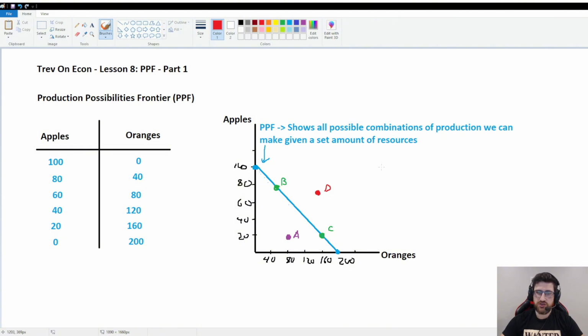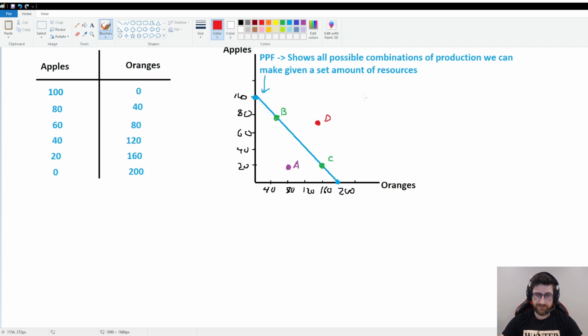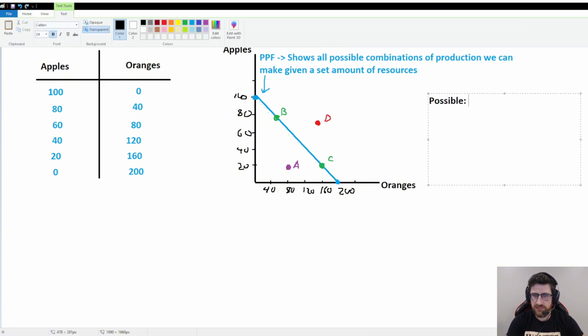Our goal is to be able to describe what is happening in these 3 areas. So describe what happens below the graph, what it means if I'm on the graph, and what does it mean if I'm above the graph. All right. Now, before we do that, we need some definitions. The definitions we're going to talk about first are fairly simple. They are the word possible, meaning do we have the resources to produce at this point? Basically saying, given what I know I have, do I have enough?